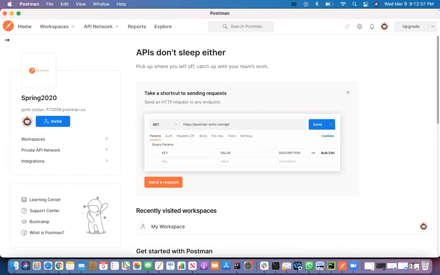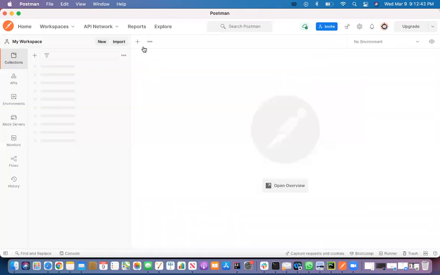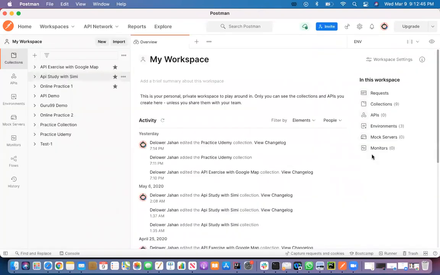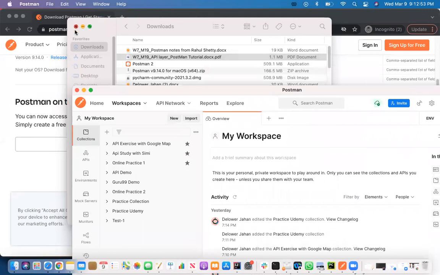So this is Postman, right? This is the Postman tool. You see that?